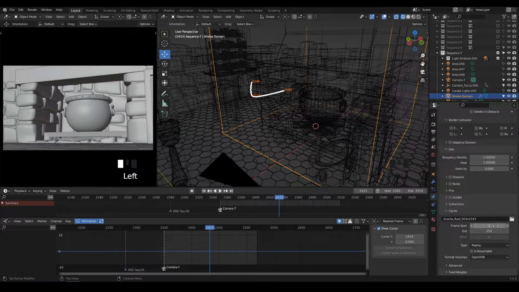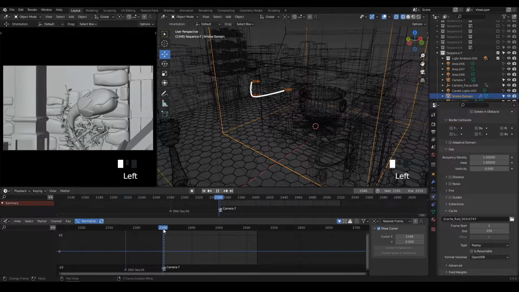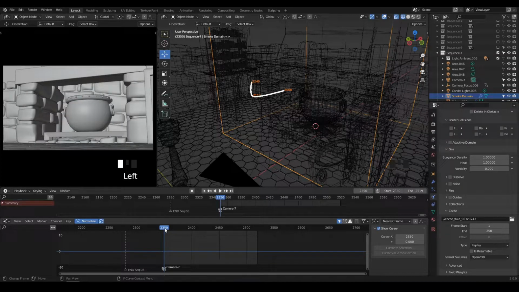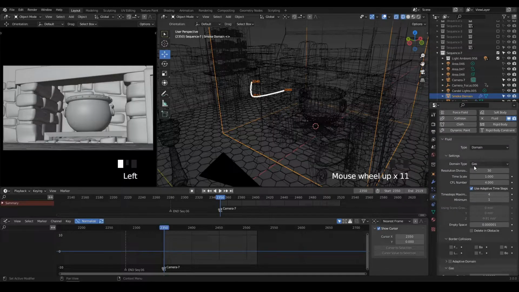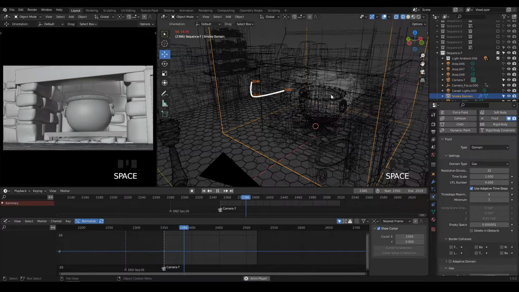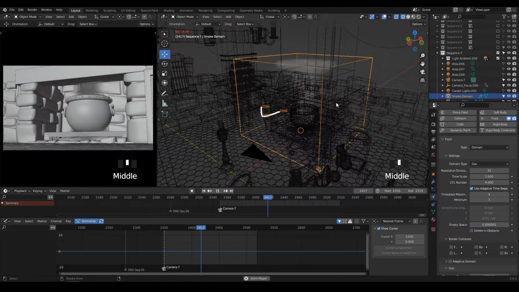At the moment it's set from 1 to 250, and of course we are on frame 2350, so we need to set that up. And now I'm gonna just enter the value like that to 350. Okay, and now this should work. Here you can see the smoke is rising.